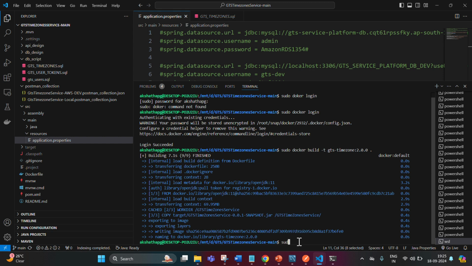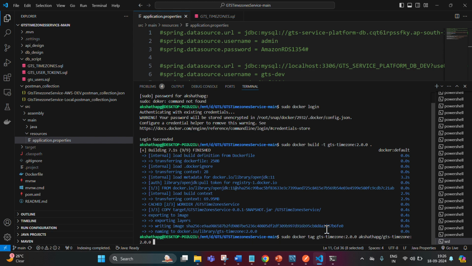So sudo docker tag gts-timezone 2.0.0, then akshatapg/gts-timezone 2.0.0. This command tags your local image with a new name so it can be pushed to your Docker Hub repository.